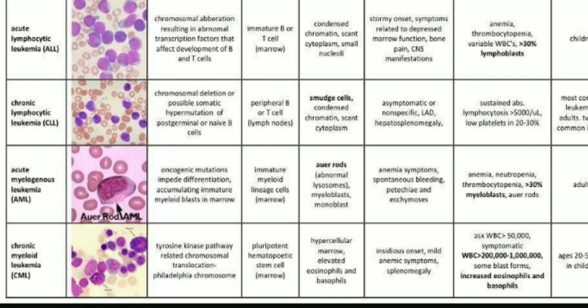The peripheral blood smear shows WBCs increased to more than 50,000 when they are asymptomatic, and up to 2 lakh to 10 lakh during the symptomatic stage in chronic myeloid leukemia. And the age group is nearly elderly, 50 to 60 years. It's also a bimodal distribution. A younger age group, between 20 to 30 years, is also affected. Again at 50 to 60 years it will come once again, chronic myeloid leukemia.